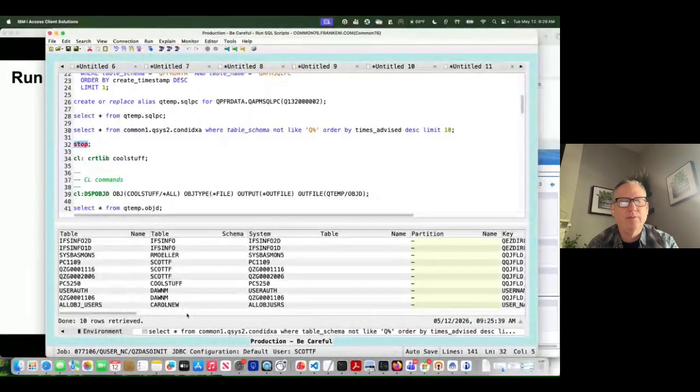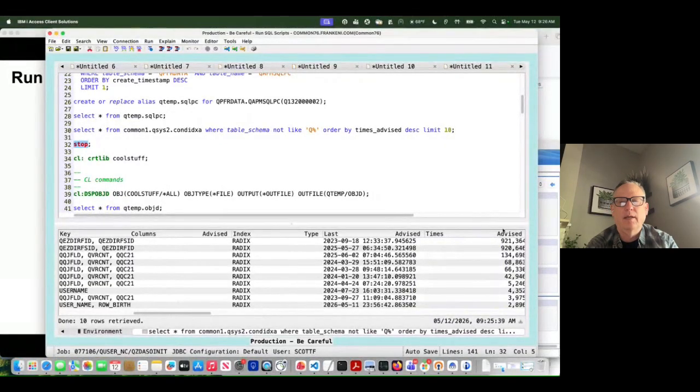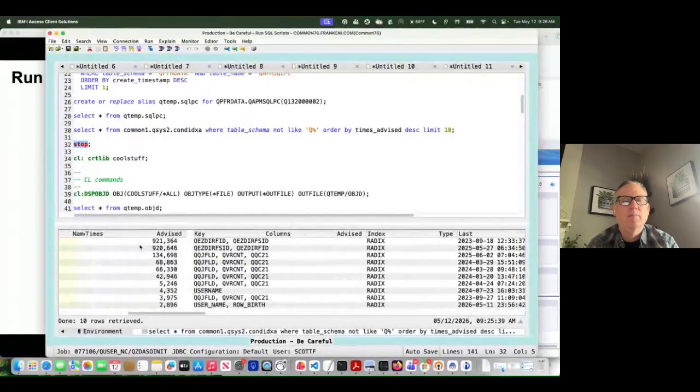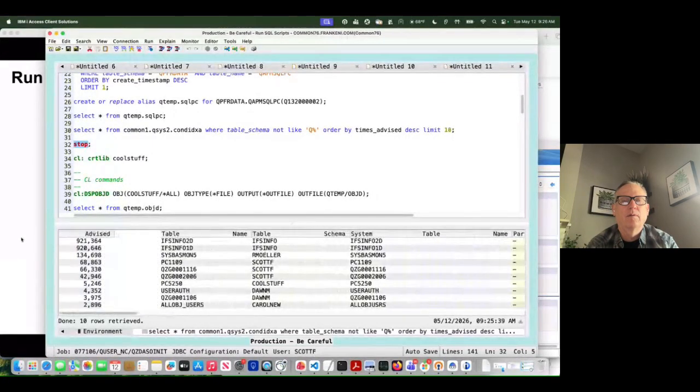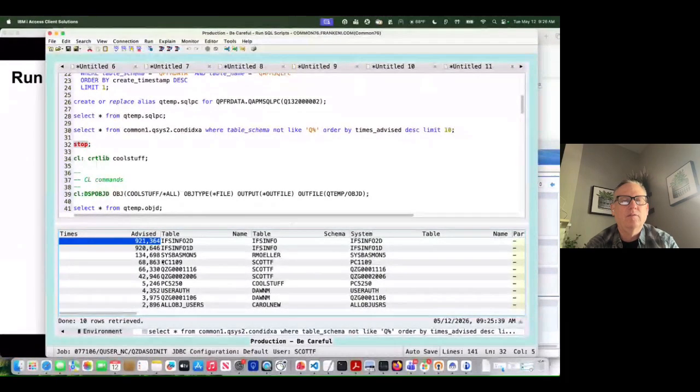Now we have the answer, and the actual times advised is over here. You can drag and drop and put it in. Maybe we'll start with the first. So you can see that this is the most advised index on some other machine. Wow, I can do that with SQL.